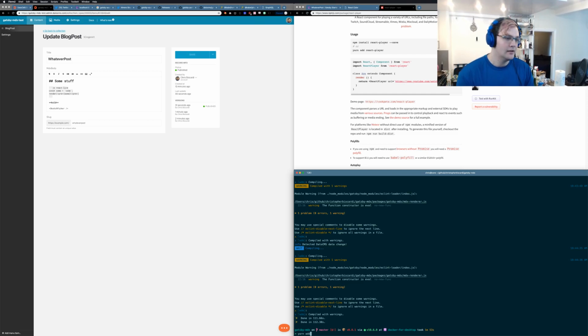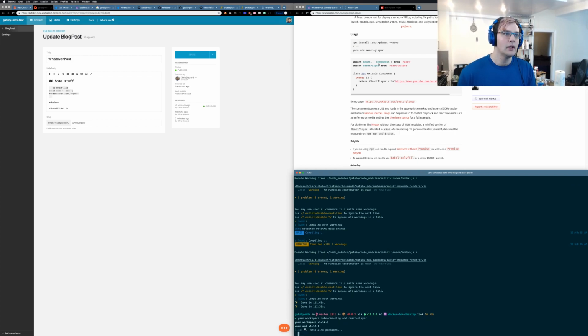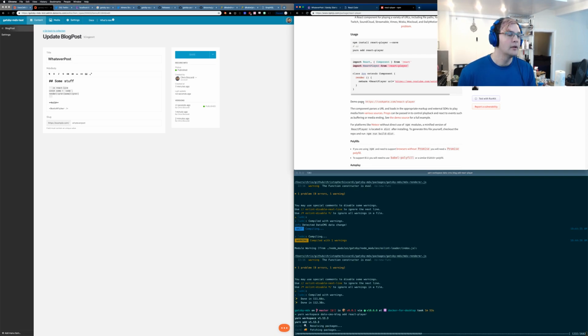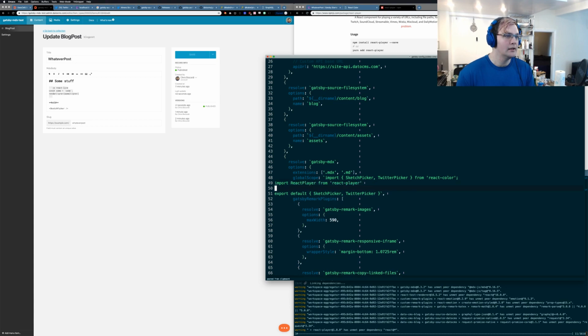Yarn workspace add React player. So in our project, we're going to add React player. I'm going to add this import to the global scope so that we can use it as a rando thing.